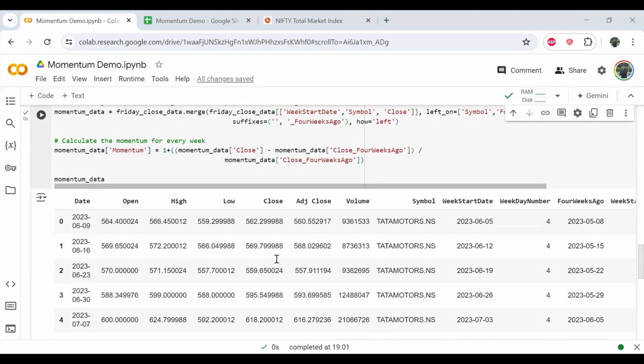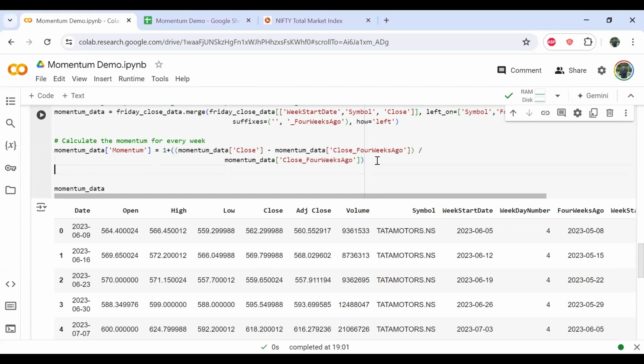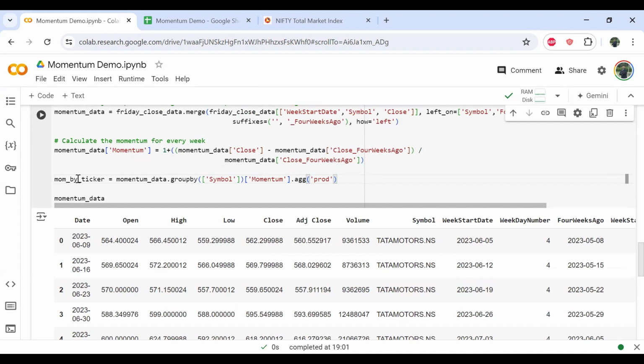So do a product of this. I can use an aggregate function like what we used earlier, and I'm going to put that into a new variable called mom by ticker, momentum data, group by symbol. So I'm using this as my base. For each symbol, I want the momentum scores to be aggregated, and the aggregate function is product.